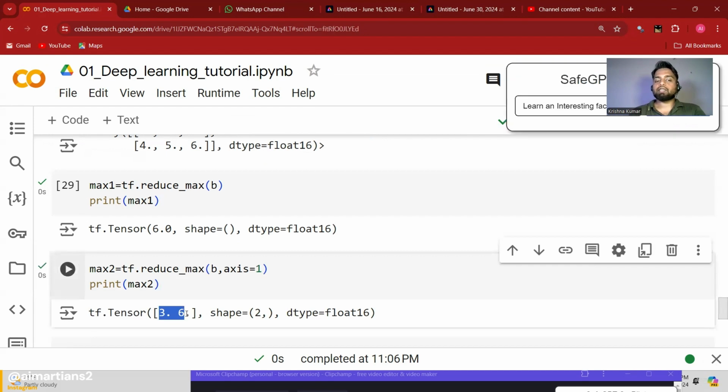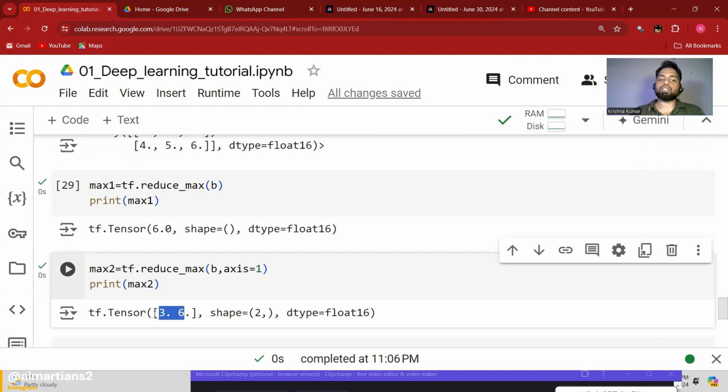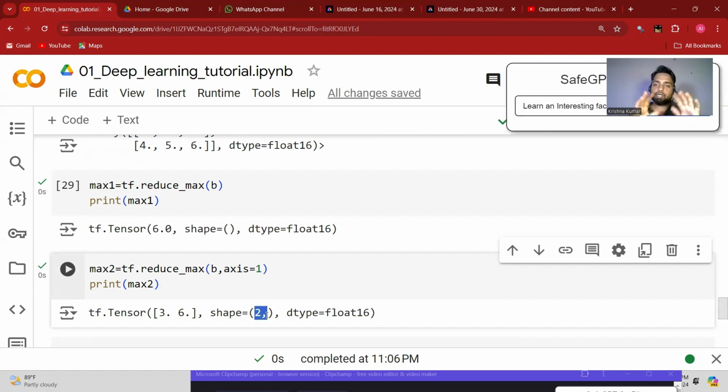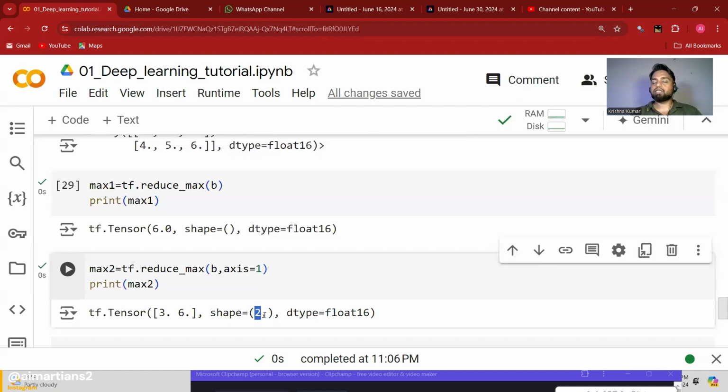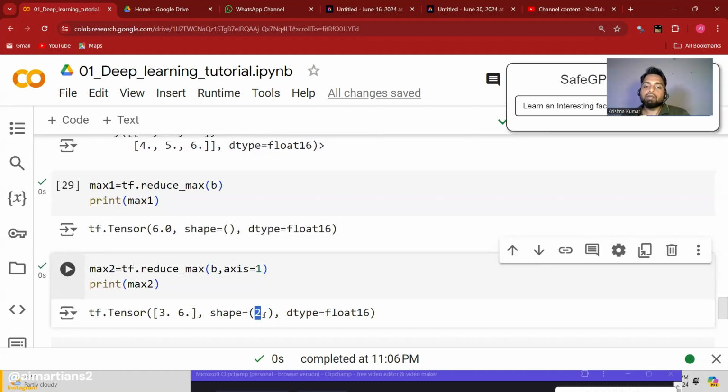See, 3 and 6, inside a square bracket, right? That means there is one square bracket at the initial position. So that's why its dimension is 1, and we are also getting one element inside this tuple or parenthesis. So it has only one dimension, whereas the number of elements is 2, which is mentioned by this magnitude inside the parenthesis. And its data type is float16.